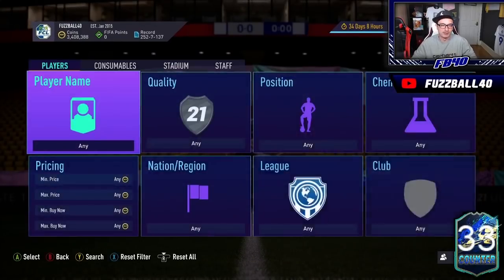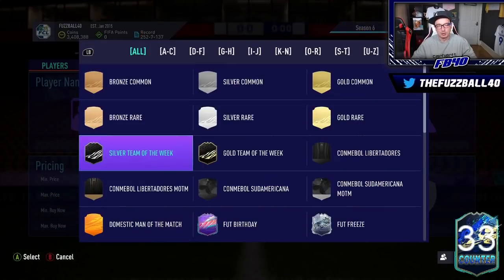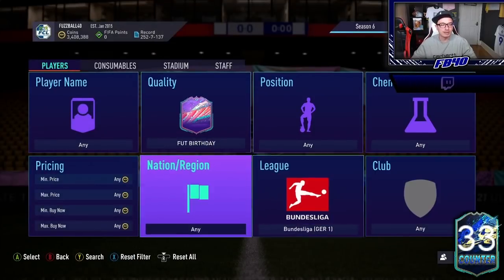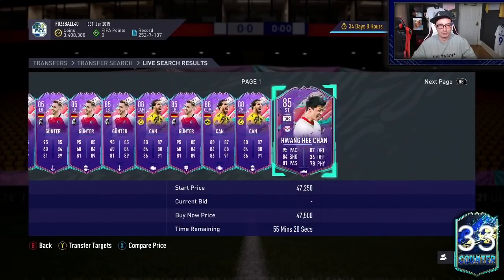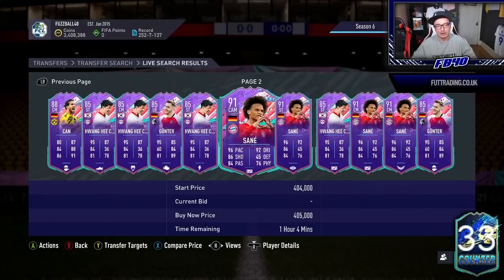But I wouldn't go looking for specific cards. What I would think about doing is going, let's have a little look at Foot Birthday. And then we'll go League Bundesliga. And you'll just get an idea of all the Foot Birthdays from that league that there are and what they're currently selling for. So you can get yourself a rough idea of where these cards are at and what they're doing. Because all you want is a rough estimate of price.